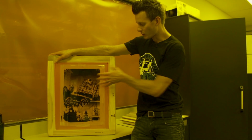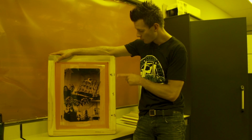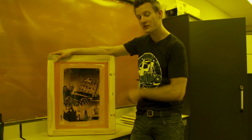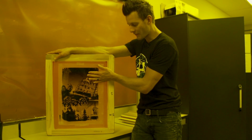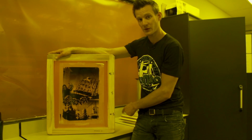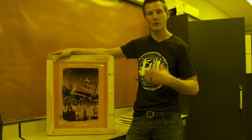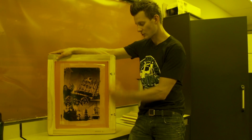Now, we're also going to show you how to do an easy test using this dual cure emulsion because we're going to expose this screen at roughly 2 minutes. But to dial it in, we're going to expose it at 150. Then we'll take an opaque shutter, put that off. That will expose for 2 minutes. Then I'll move the opaque shutter down here, and that will expose at 2 minutes, 10 seconds. So it'll give us a replication of what it would look like under these 3 different times.